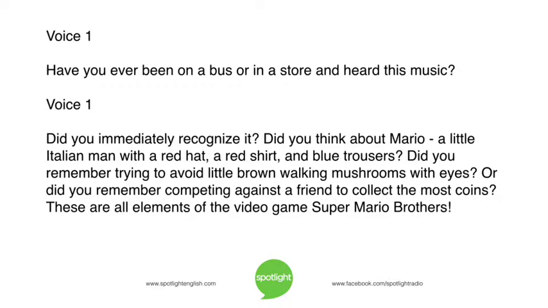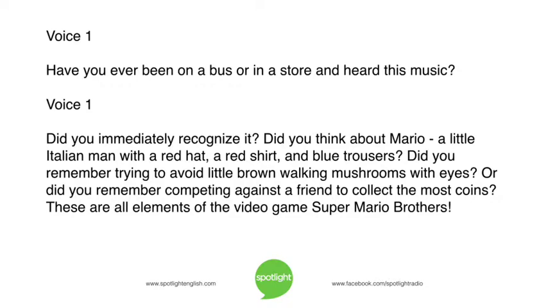Have you ever been on a bus or in a store and heard this music? Did you immediately recognize it? Did you think about Mario, a little Italian man with a red hat, a red shirt, and blue trousers?